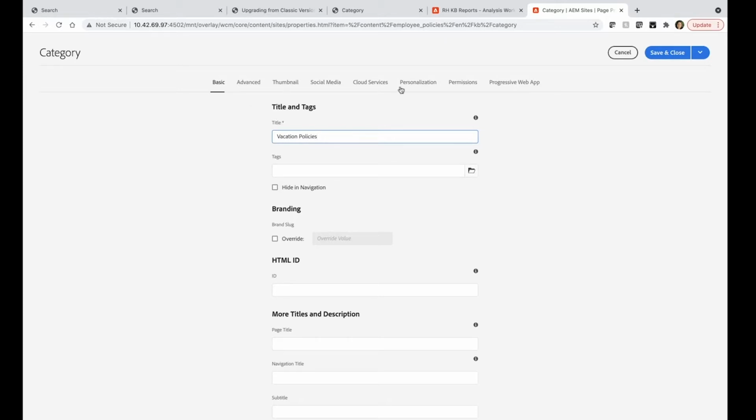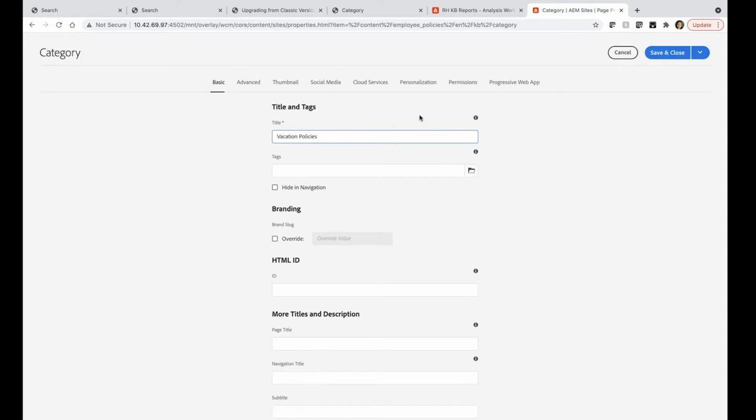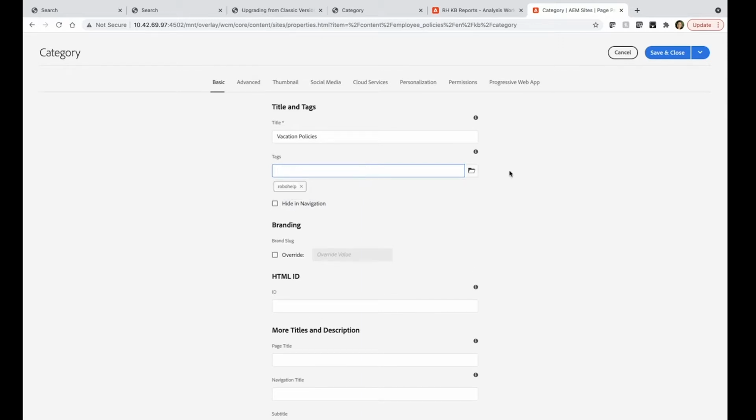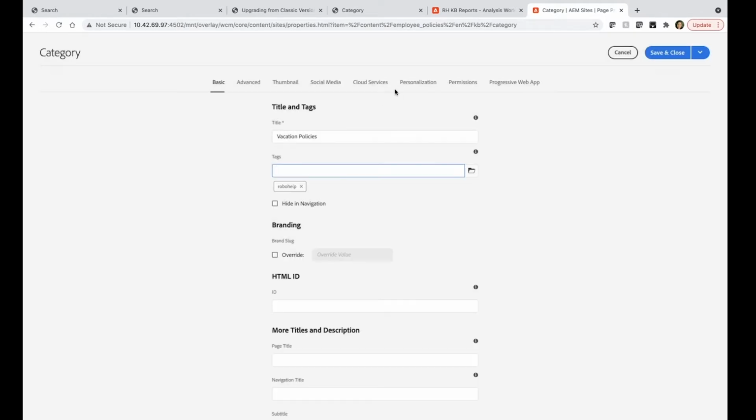As you can see, there are a number of options here. So in the AEM knowledge base, you have a number of advanced options available. I'll quickly go over some which are relevant in this context. First and foremost is tagging. So you can create and add tags, or if there is some existing taxonomy, you can just browse and use existing tags.